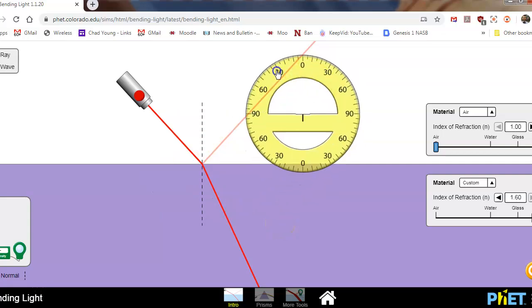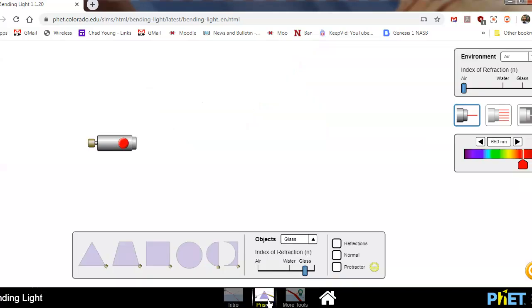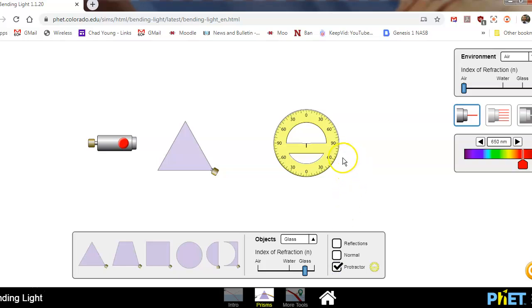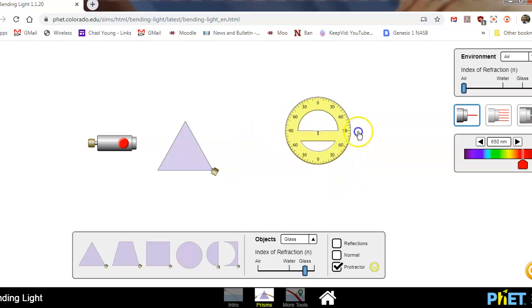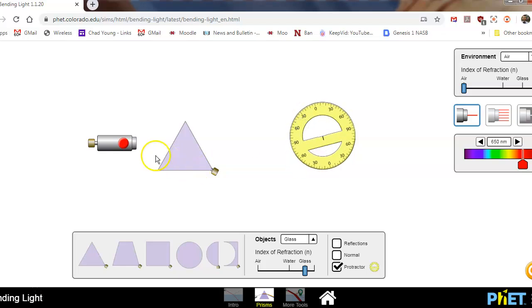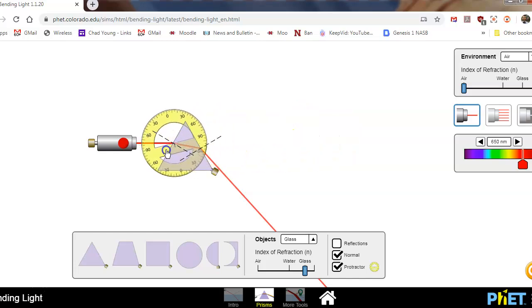One note on the protractor: when you get to the prisms, here's your second prisms, you're going to be doing an equilateral triangle. The protractor is a little bit trickier on this one. You will want to drag it around by the middle bar, and then you can rotate it like this. It's a little trickier because you're going to want to, again, line it up with the normal. It'll show you the normal. You'll want to drag it over here and put it so that sometimes you have it aligned with the surface of the prism. That crossbar is aligned. The zero is lined up with the normal, so you can read the angle there.